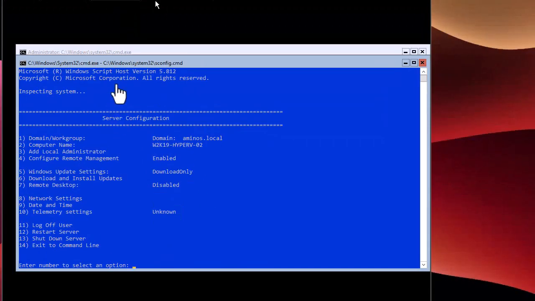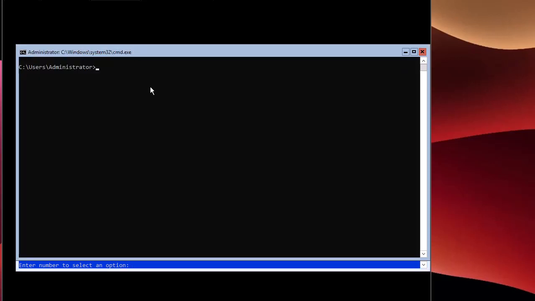Okay, so now we are in Hyper-V 02. As you can see here, we go to the command prompt, the other window, and we type PowerShell in order to get the PowerShell prompt. Here we go, we are now in PowerShell, so we can input the rule.